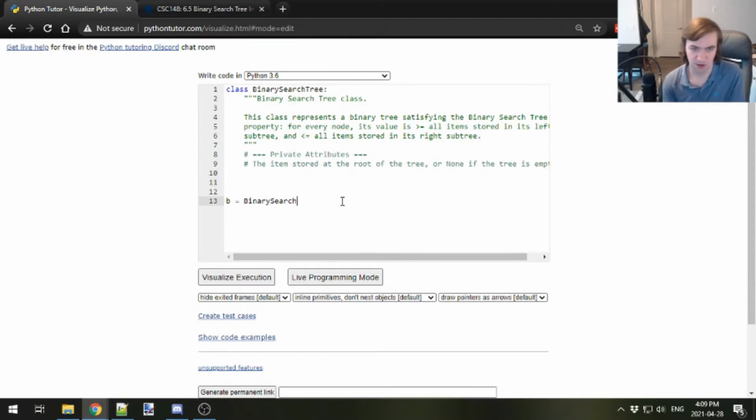But here is something we can do. We can say B is a binary search tree. B.left and B.right can also be assigned binary search trees, and we'll call them LF and RT, just for fun.